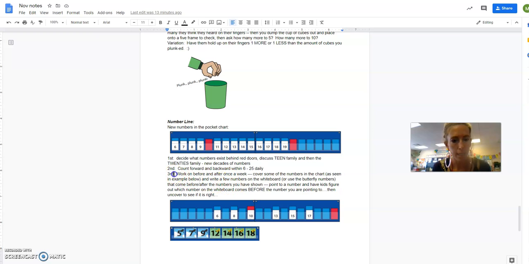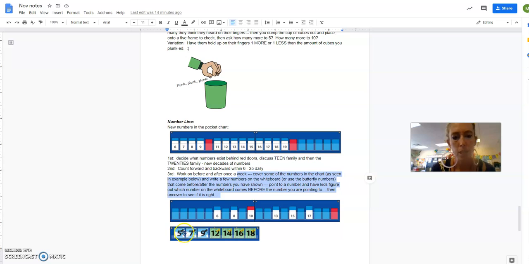And then the last thing here, count forward and backward. Try to count forward and backward within those numbers on a daily basis if you can. And then work on before and after this little activity down here once a week if possible. So here on your number line pocket, you would just uncover a sampling of numbers, maybe just like 2 numbers, okay? They, of course, have 6 numbers because they think you have like hours to do math. So you just hold 2 or 3 numbers.